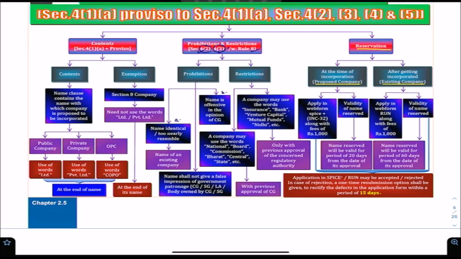But directly if a person takes the chart material, maybe it will be easy, but not as easy as for you. It may feel difficult because they don't read all these concepts. Who knows reservation concept here? Students are not even reading reservation concept. Normally you test any of your friends who didn't take coaching from us. Ask them to tell about reservation of name. Reservation concept people are not knowing. Keep it away, reservation forms, etc. They don't know that there is a form called SPICe.